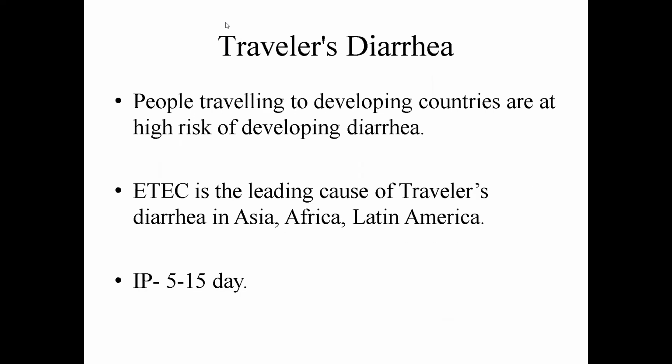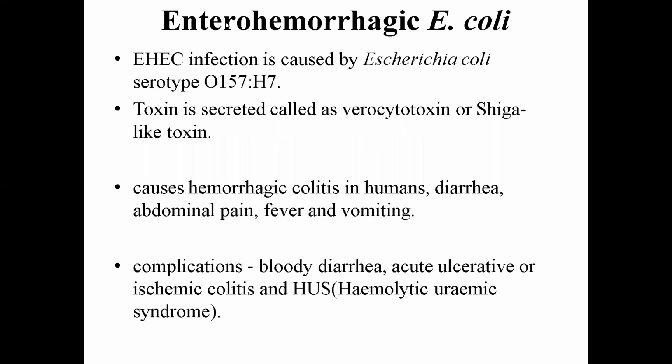This is the other important disease seen with toxigenic E. coli. It is also known as traveler's diarrhea. People travel to different areas, and because of the way food is consumed in unhygienic areas and drinking water, these can be a source of entry of the organisms. Toxigenic E. coli is a leading cause of travelers' diarrhea in Asia, Africa, and Latin America, which are still developing countries. The incubation period for this is 5 to 15 days, which is quite long.